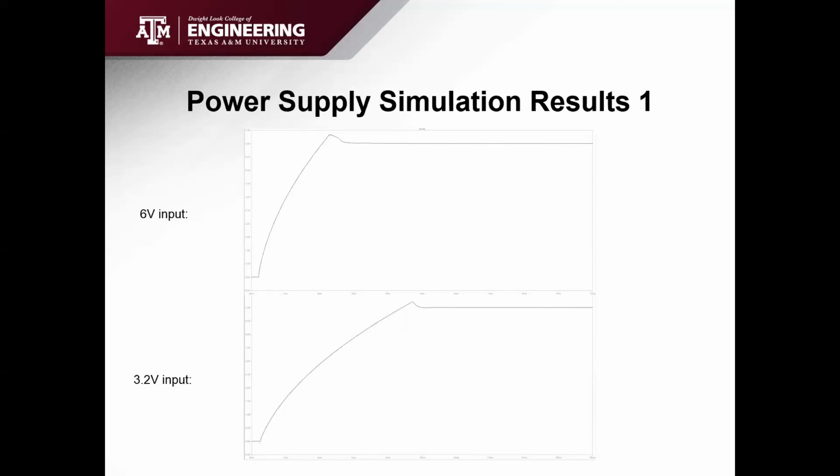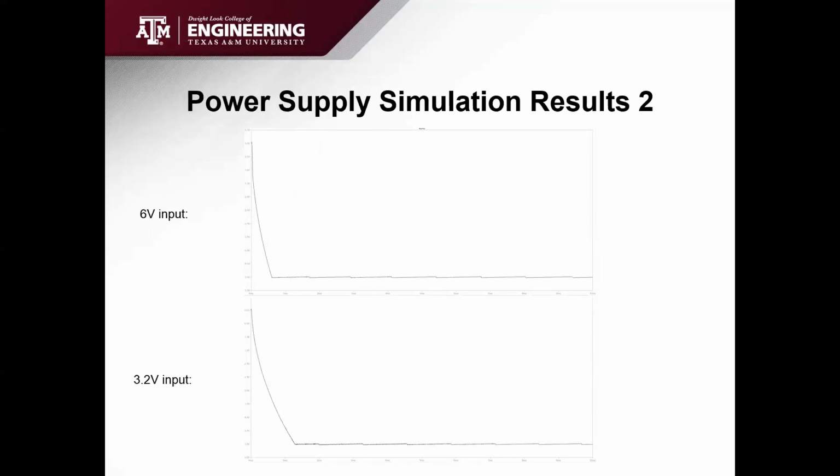The +3.3 volt output uses the same component, only a little bit different feedback circuitry to get essentially the same result. And then here we have the -5 volt simulation. As you can see, no matter the input within the valid range, the output is at -5. And again, there is also a -3.3 volt supply that operates almost identically over the same input range.